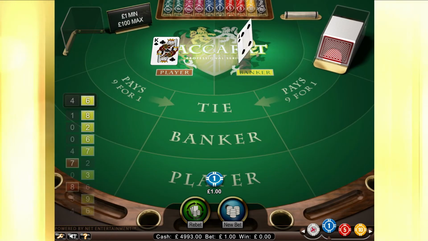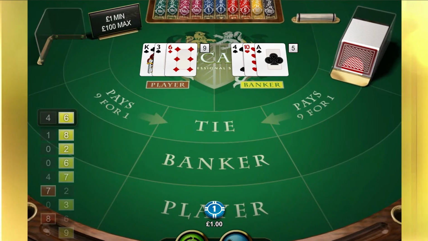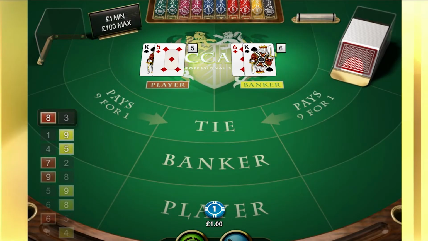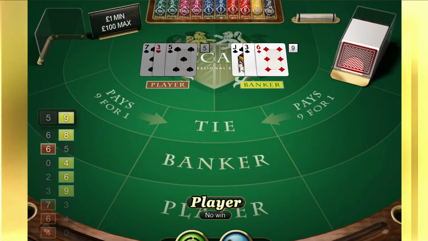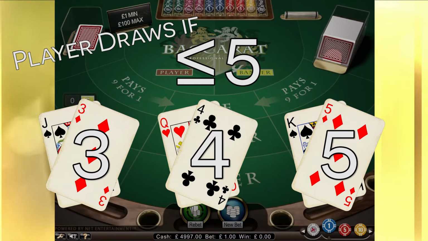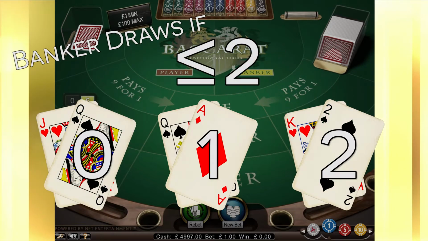After the initial 2 cards have been dealt, a third card may be dealt to either or both players if a third card rule is met. These rules are somewhat complex, but luckily this process is entirely automatic. To help you follow along, here are the third card rules for the player and the banker. The player will draw a third card if the player's total is less than or equal to 5. Bank draws a third card if the bank's total is 2 or less.